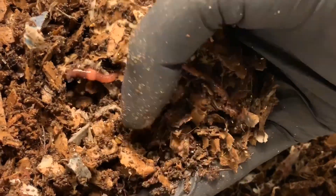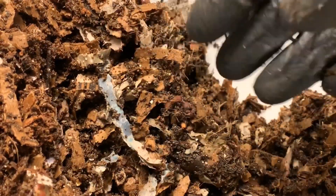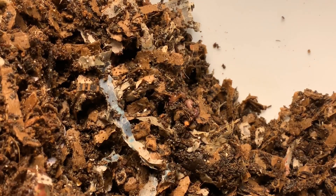They are looking quite good. Another cocoon — lots of little babies. These guys are also doing fantastic; I could not be more pleased. There's another cocoon. Everything's looking excellent, so I'll put these guys back as well and we'll finish up with the African Nightcrawlers and probably give these guys a little something to eat.